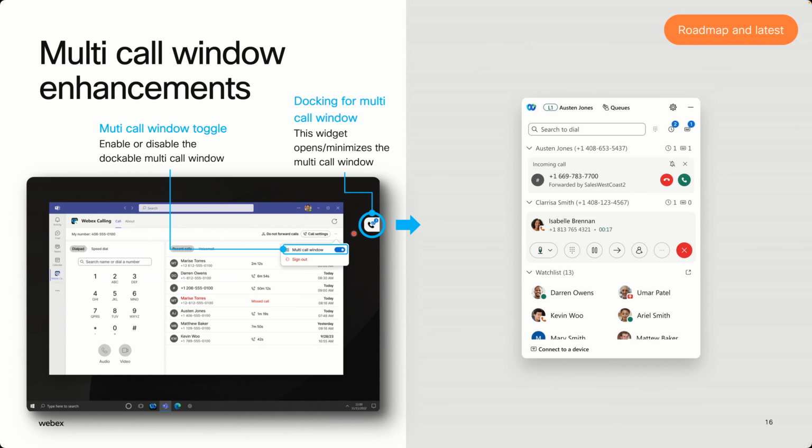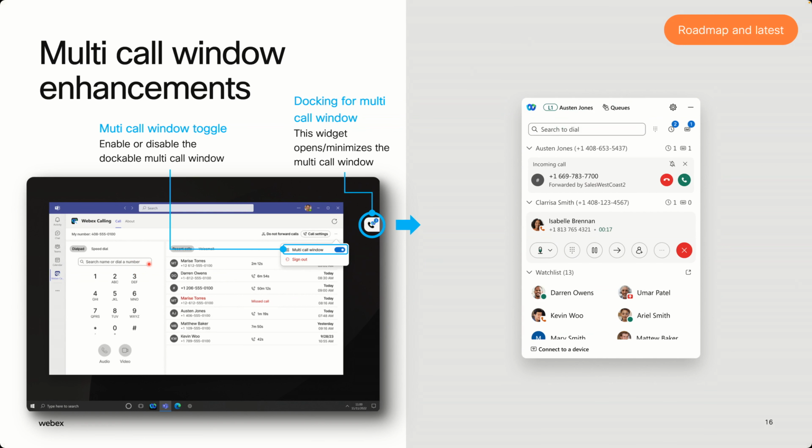This is something that is coming within the next month, and that's going to make life easier, because sometimes you just don't want to have something open here all the time. You want to be able to enable that or disable that, or even minimize it. It's a companion app. Some things you cannot do within the Microsoft Teams tool just because there are no APIs available. So the way we did it is, let's open a small window with all the features we need, and let's use it as a companion app.